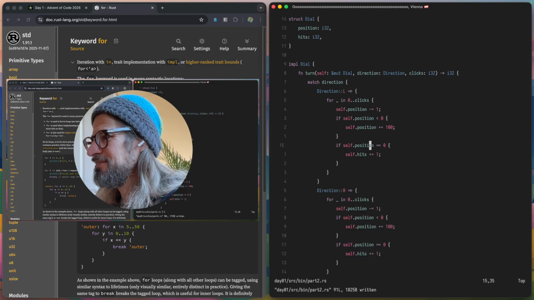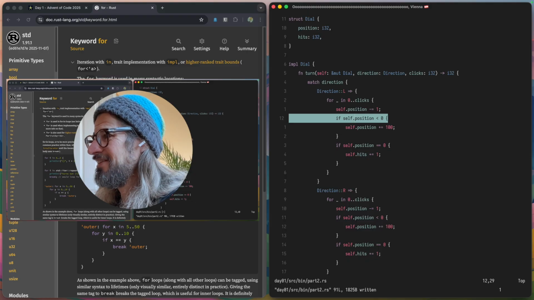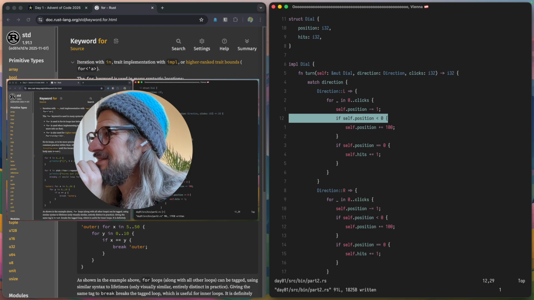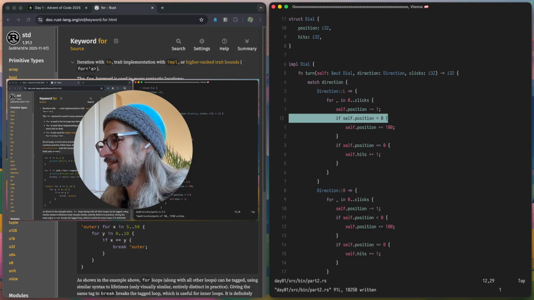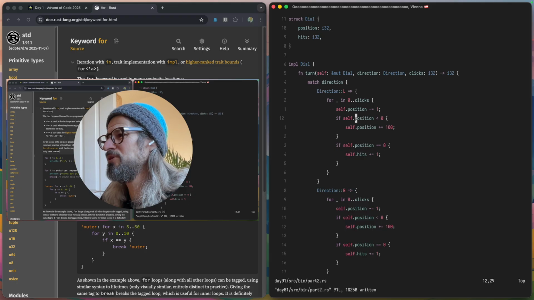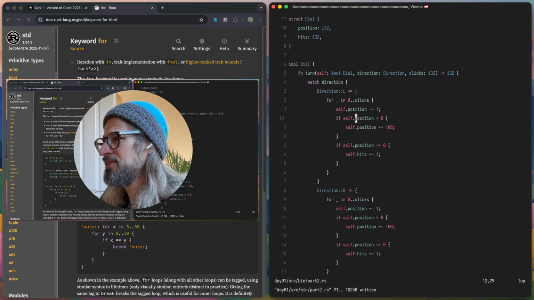So if I hit 0, do I need to check this before? No, I don't need to check it before, because if I'm on 0, the previous turn, I would have recorded that hit.